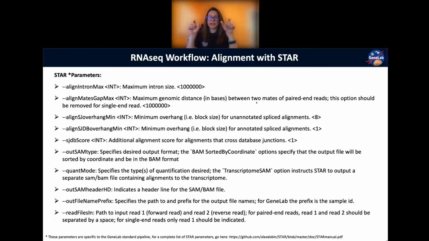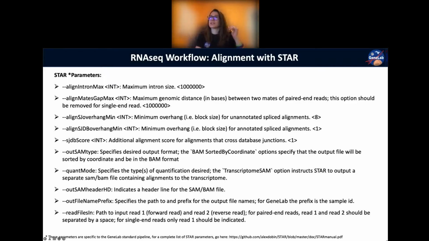Remember, for paired-end sequencing, we have forward and reverse. So we're saying how far apart we can allow that forward and reverse read to be, or basically how long of an insert you are okay with. Of course, this is going to be based on your filtering. We use the default value here of 1 million. How we filter, we're probably not going to get a 1 million long intron, which is fine. That's just the maximum cutoff.